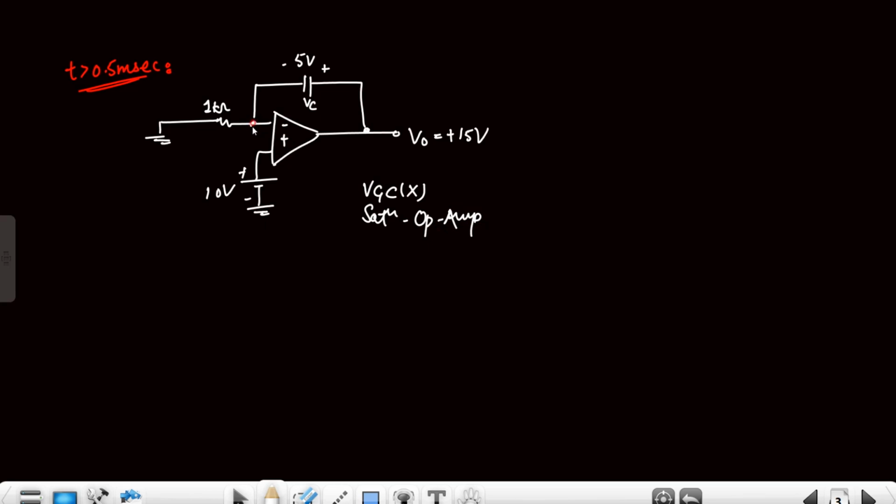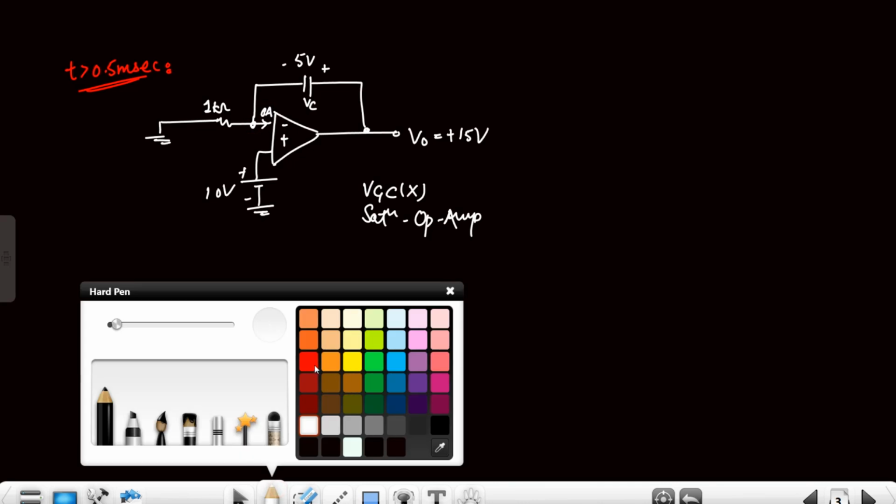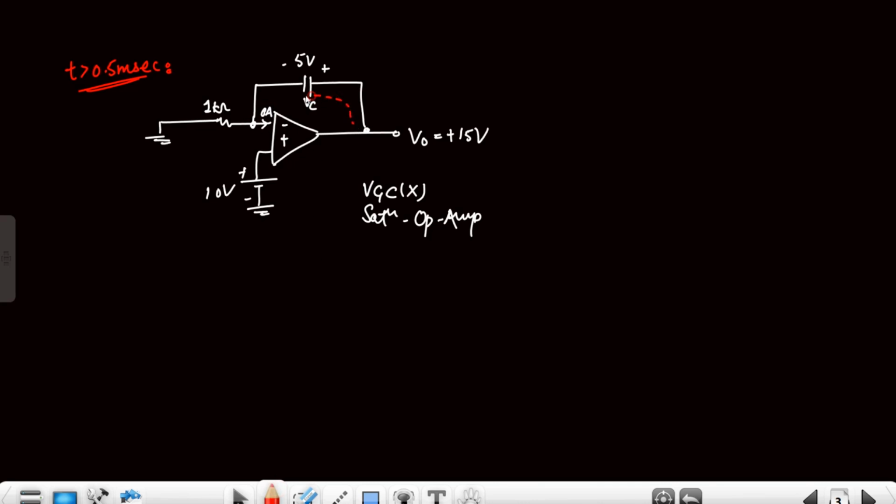Now internal current is zero, right? This is the 0 ampere current. So if we see the circuit from here to here, we can see these two are in series, because the current flowing from here is basically going into this 1 kilo ohm. So this circuit can be represented like this. This is the 15 volt output voltage and this is the capacitor and here it is the resistor of 1 kilo ohm. So this circuit, as we can see here, this is the 1 microfarad. So now we can clearly see that this is a basic series RC network, right?